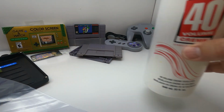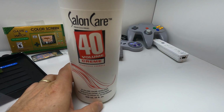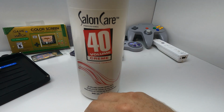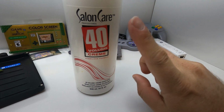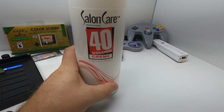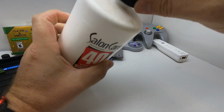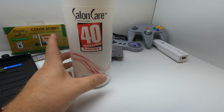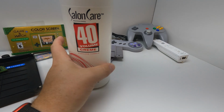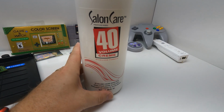For RetroBrite treatment, this is the product that I use. It's essentially a bleaching agent for hair. I use this because it's a cream. It's not liquid, so you don't end up using a ton. I said bleach earlier, it's not bleach, it's peroxide, hydrogen peroxide. So don't use bleach, use hydrogen peroxide. I use this because it's a cream and it can be painted on to whatever you're doing, and then it stays on there and doesn't come off, and you don't have to use gallons and gallons of peroxide, which can get really expensive. I just picked this up at a local salon supply here in town. So yeah, let's get this added.